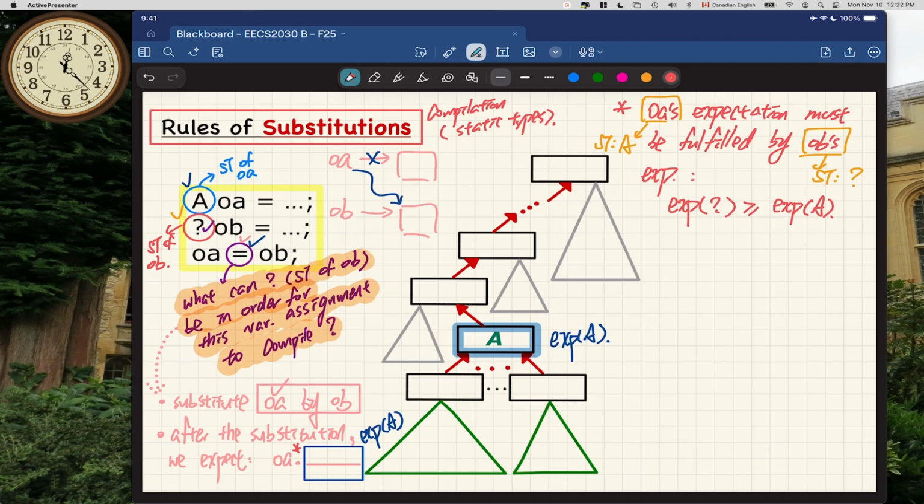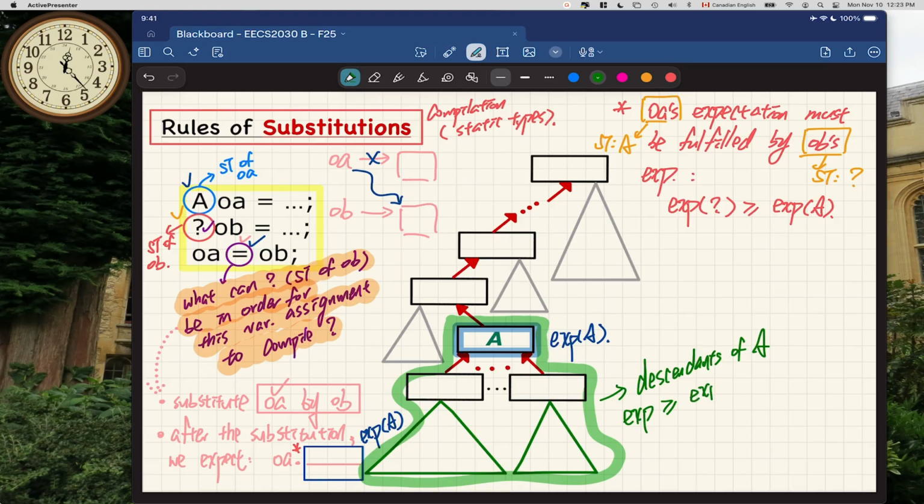How do we visualize it? If I give an A, how can I find all the classes whose expectation will be at least as many as A? Where should I go? Go down, descend this, right? Exactly. That's really the reasoning part over here. So this is the part that we can go. I'm going to highlight it, including A right here. So this part here will be the descendants of A, and their expectation is guaranteed to be larger than or equal to the expectation of A.